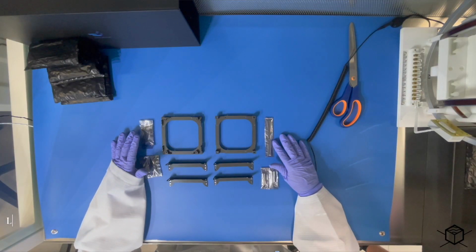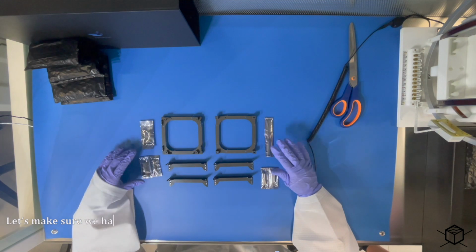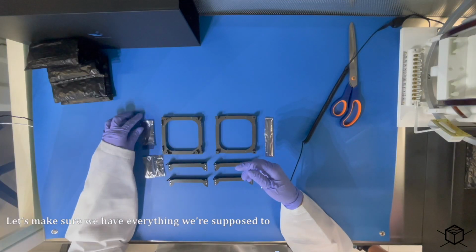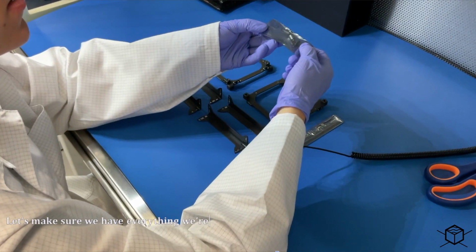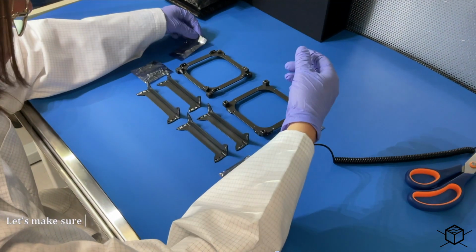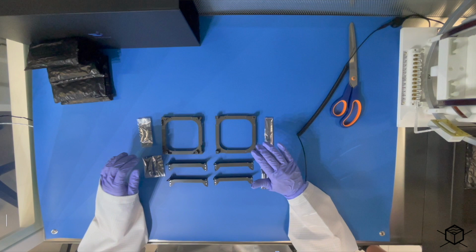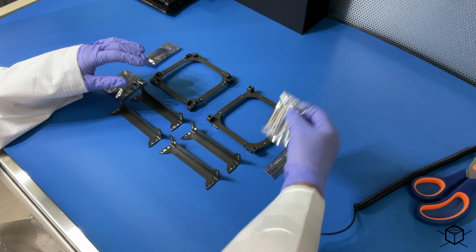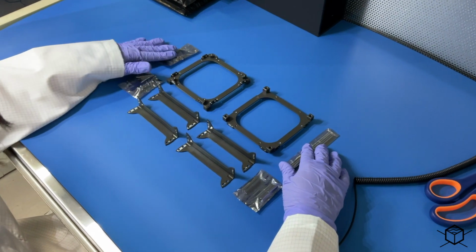Okay, so now we are going to make sure all the components are here. Here we have the two types of screws for the structure, the separation springs and kill switches, both frames, the four legs, the two types of spacers, and the bars.